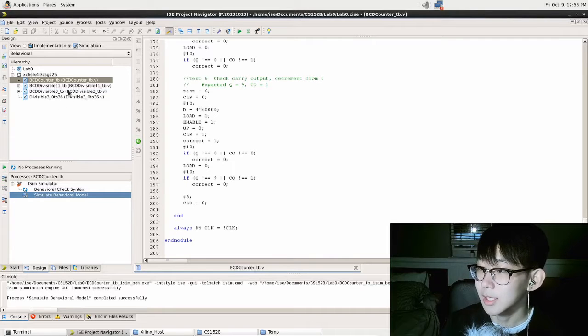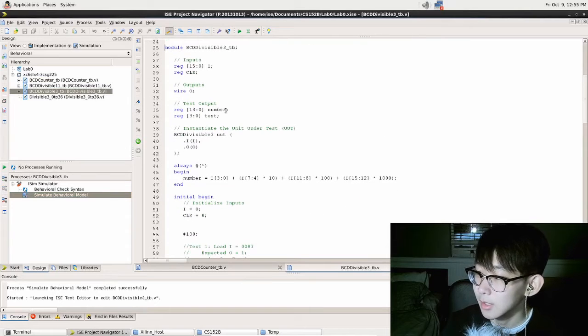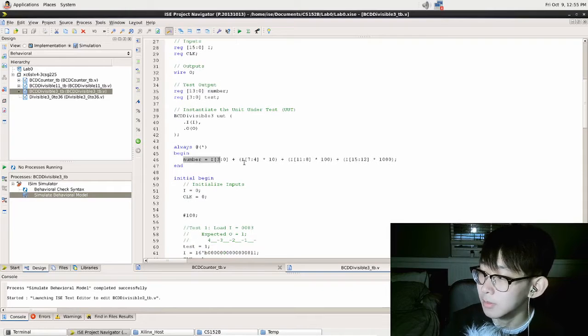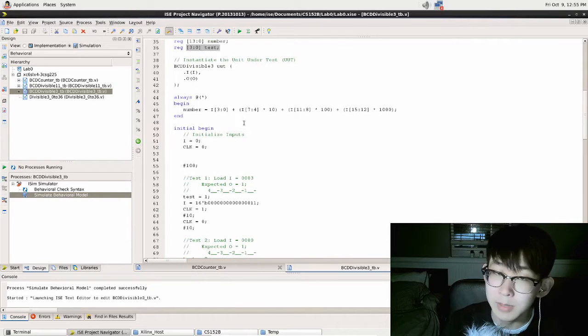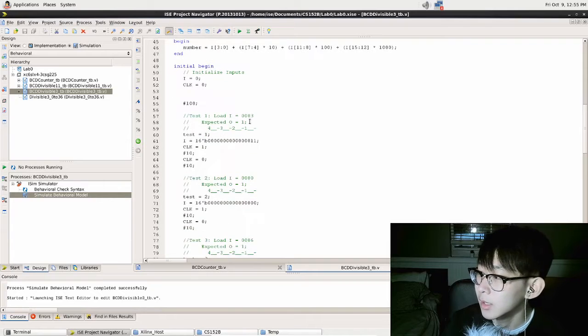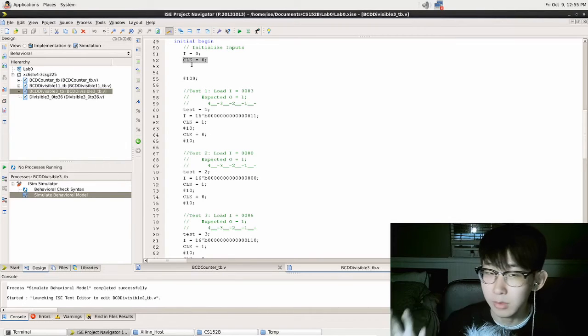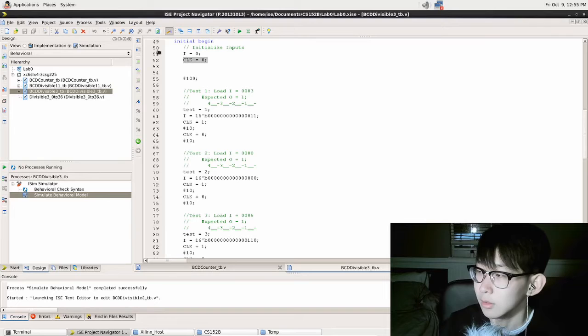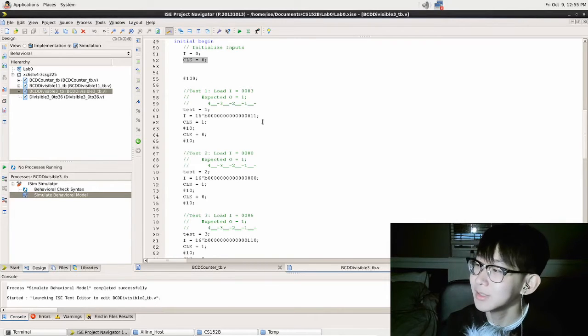Next, we're going to be looking into the test bench for divisible by 3, and this is where it becomes interesting. We have a 14-bit register called number, which is basically the binary representation of the 16-bit, 4-digit BCD number. We also have a 4-bit test number, which indicates what test we are on. We're testing a couple of numbers here. We actually have a clock register here, but that's not being used at this point because we're testing the combinational logic of it. We actually have sequential logic implemented as well using conditional statements, but we're not going to be looking into that.